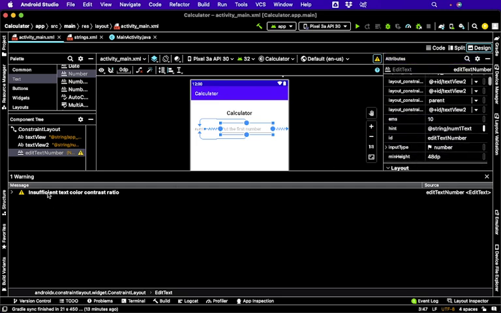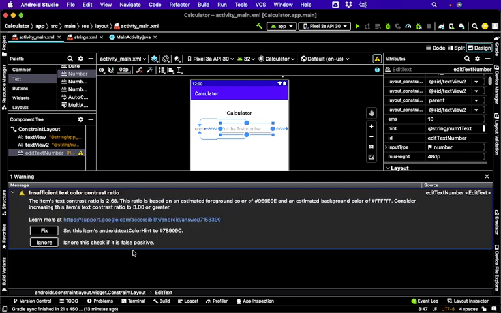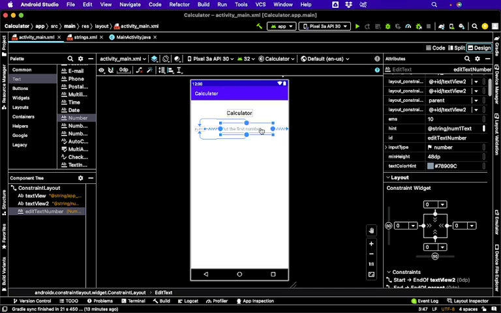And also insufficient color contrast ratio. Okay. Also the same thing. It says that since we have colorblind users, they have defined a color for the edit text that was not a good one as contrast. So they asked for us to change it. Okay, so let's change it. So I think that's it for the first number.